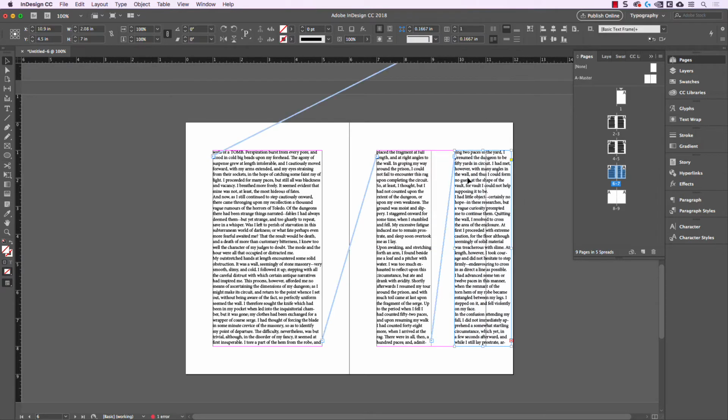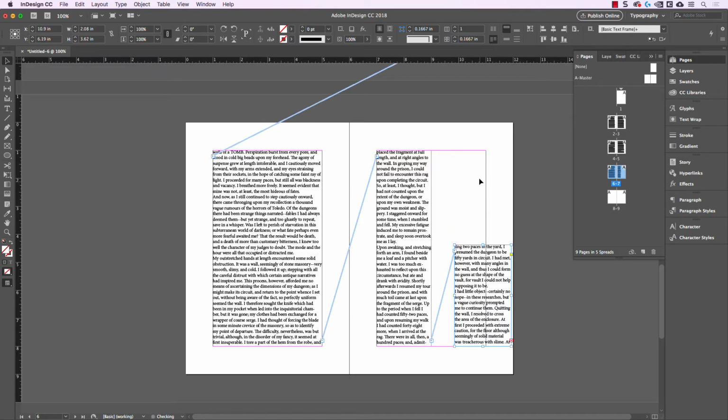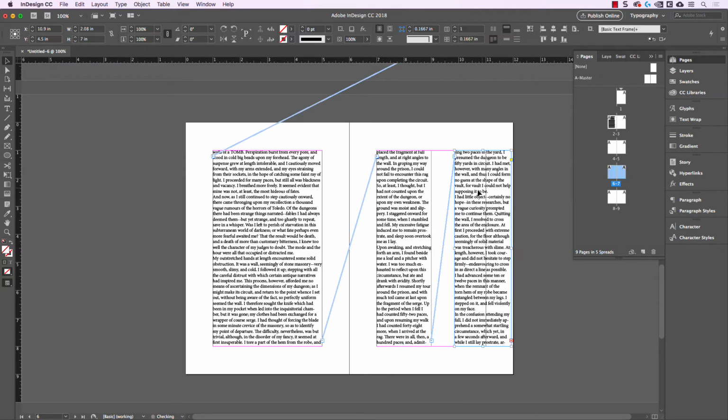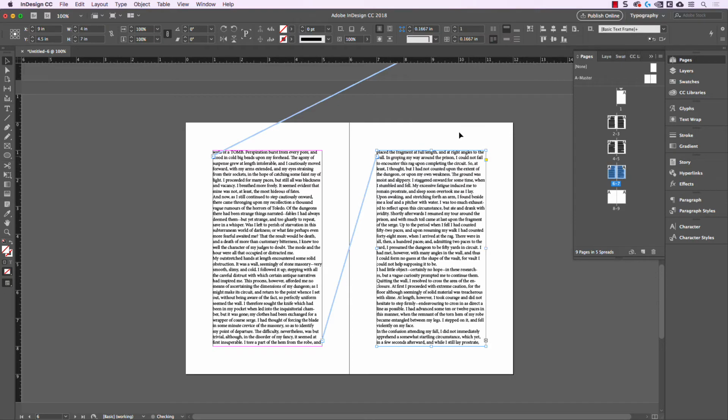This can come in handy in certain situations if we want different column heights or we're doing something weird with our columns. This can be a very viable way to work. So just know that this text threading is really powerful, and generally speaking, when you're working with a lot of text, this is how it's going to be done. Let's undo that extra column because I don't actually want that.